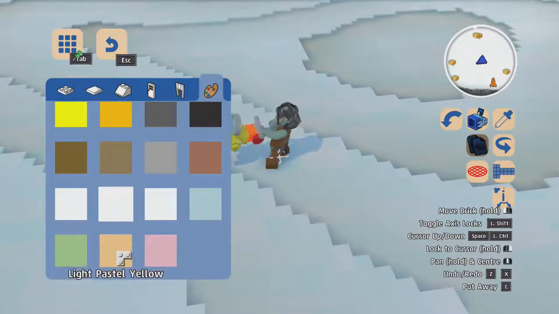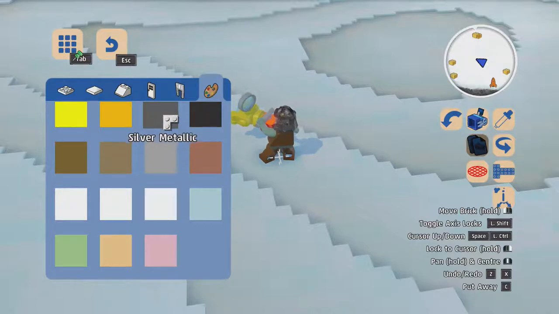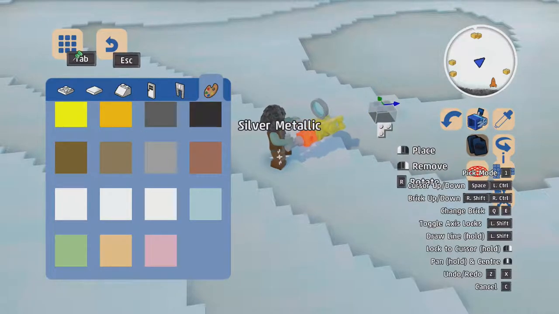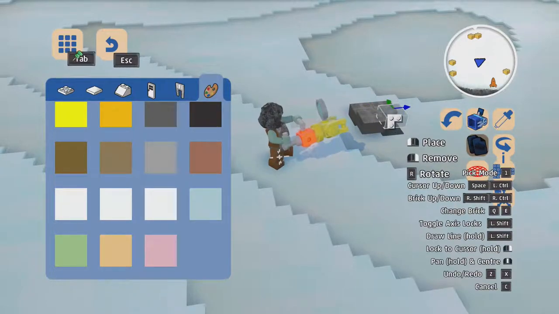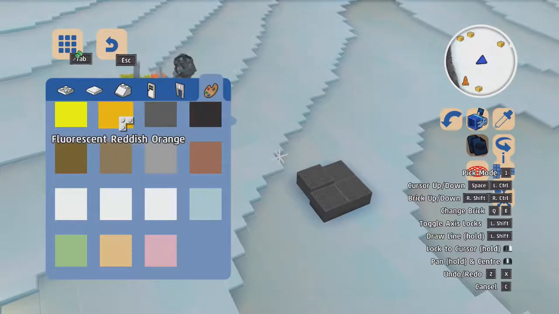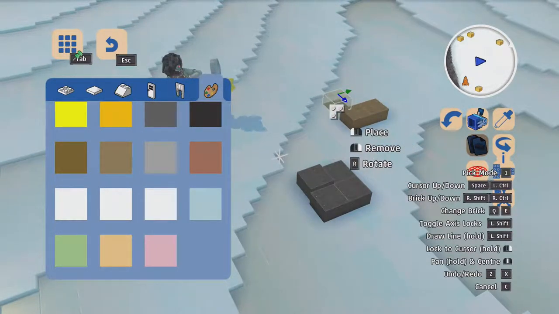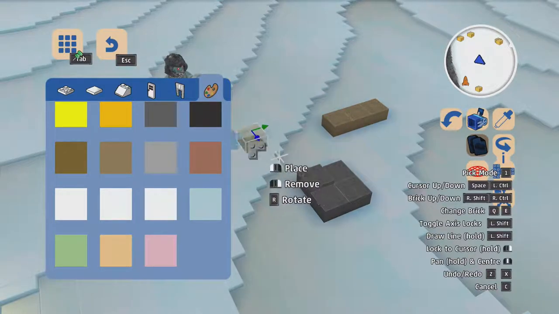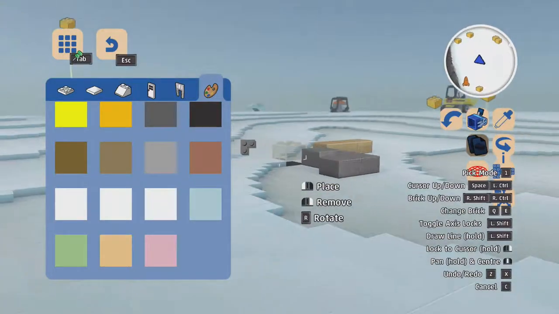Metallized gold? What is this? Pastel? Okay. Warm gold. Silver metallic. Is it actually shiny? I don't know why it goes up like that. Oh, it's not shiny. Where's all the shiny? Oh, it is shiny. Well, that is cool looking.